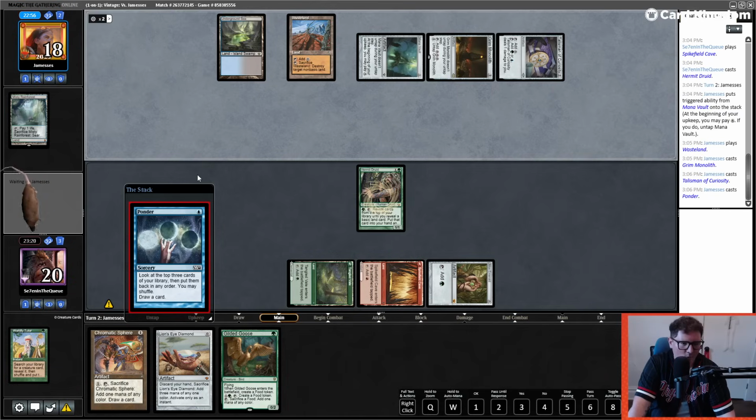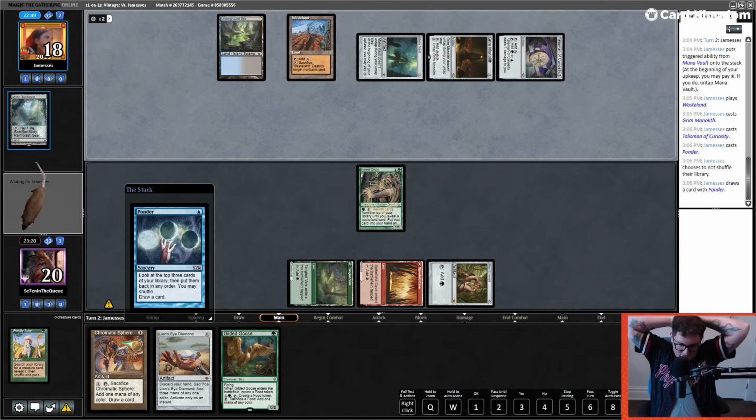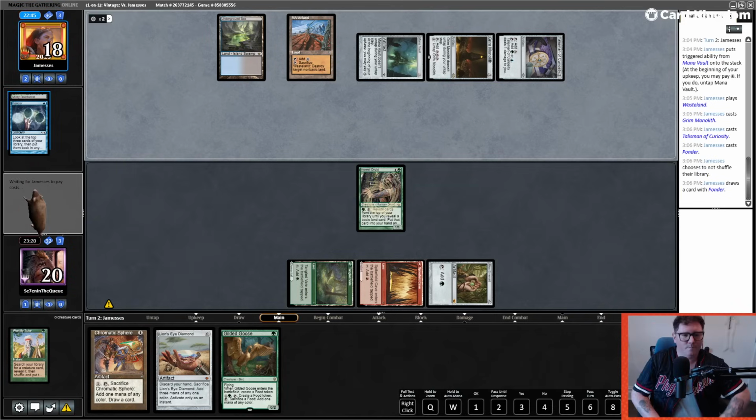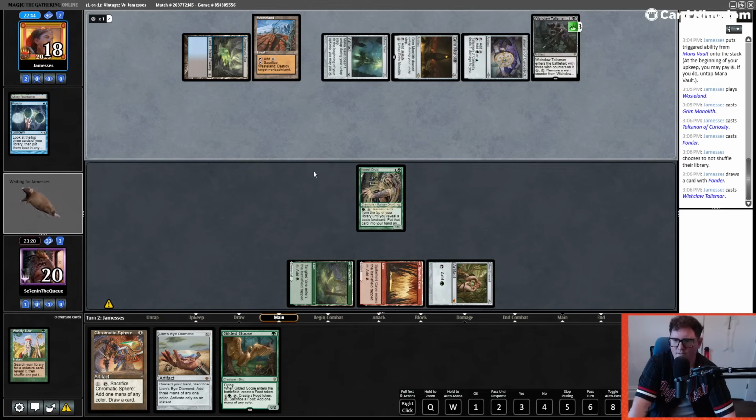Tarkir drafts. When is Tarkir getting added on Arena? It's like December, is it 6th or 12th? I forget. 13th? Yeah, that's what it is. Okay.